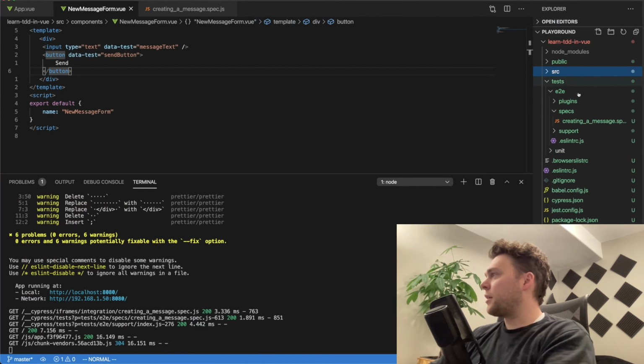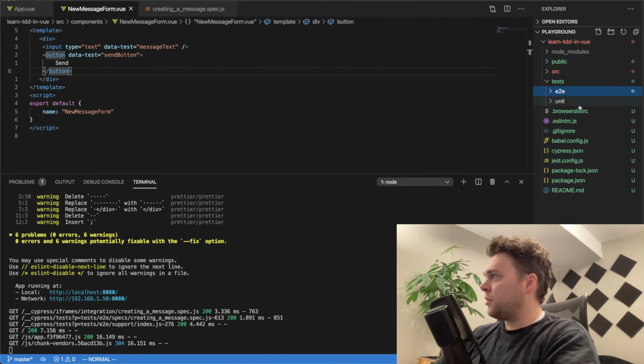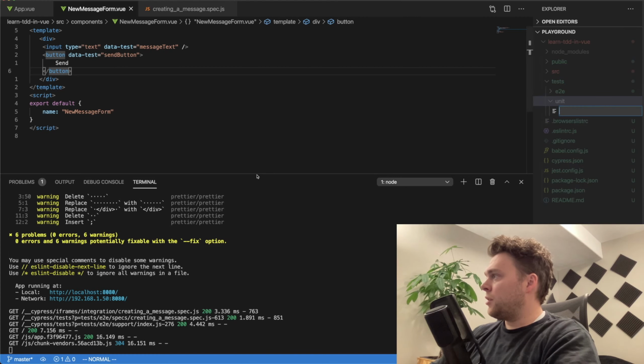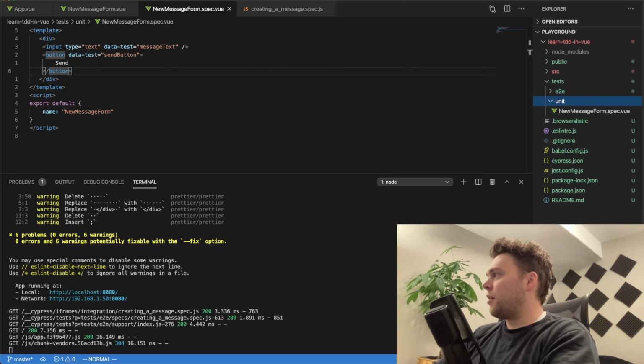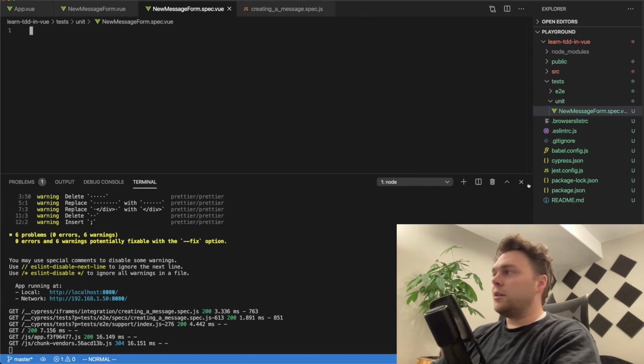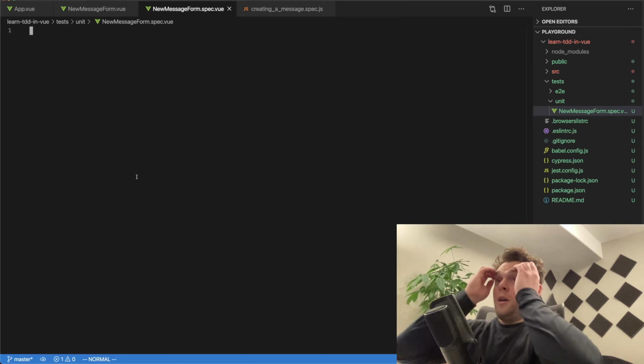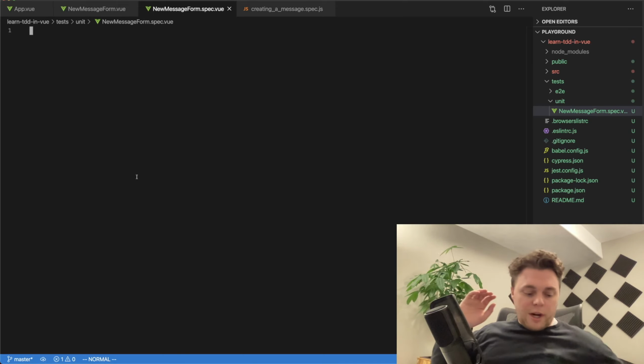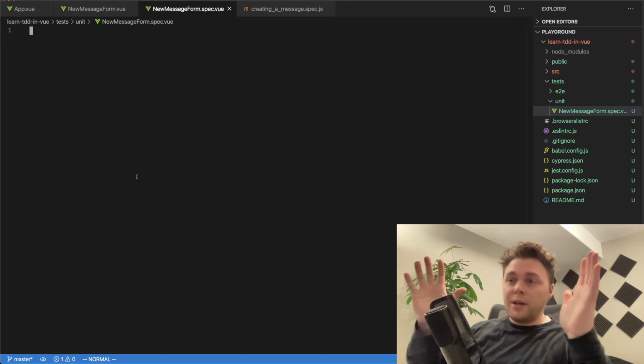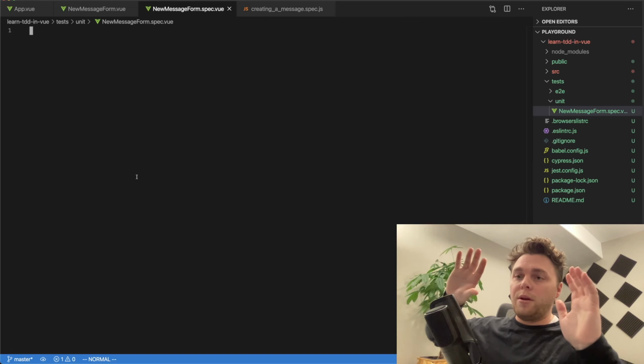And now we can go back here and add a unit test. I'm going to call this new message form.spec.js. Just to explain what's going on: we wrote our end-to-end test, and it's passing now.